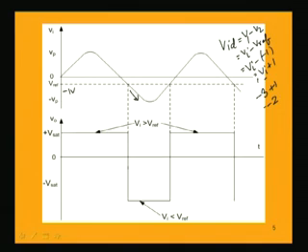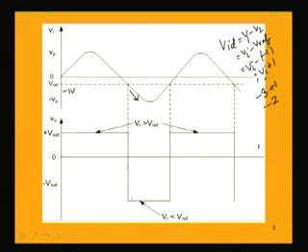So, the output will be negative and it will be saturated to the negative V saturation, that is around minus 14 volts. So, the moment it becomes lesser than V reference, the output voltage jumps to minus Vsat, around minus 14 volt for 741 typically. It will continue like that, and again the point when Vi becomes higher than V reference, it will jump to V saturation in the positive direction.